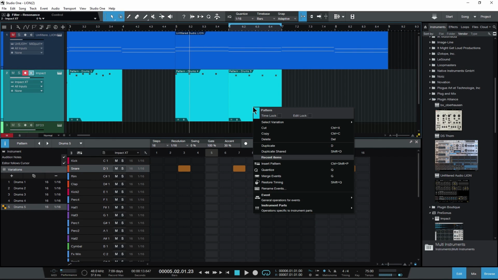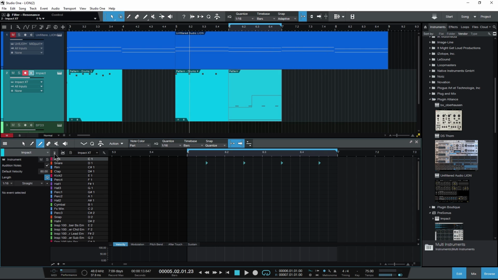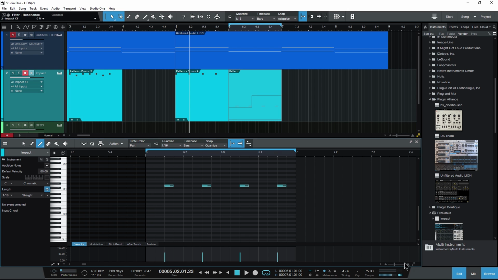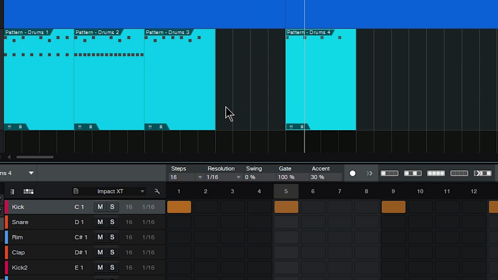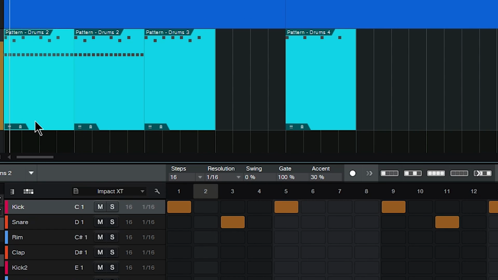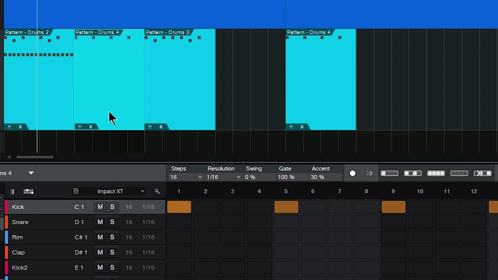I could also right click a pattern if I want, go to instrument parts, and I could convert that to a part. So convert pattern to part. So now we see, in this case, the drum editor, but our more familiar MIDI roll that you might be used to in other DAWs. The cool thing about patterns is how you can just put them all around your sequence, a bunch of different variations that we already have here, right? If I don't like that there, I can change it to 2, right? If I don't like it here, I can change this one to 4, so on and so forth.